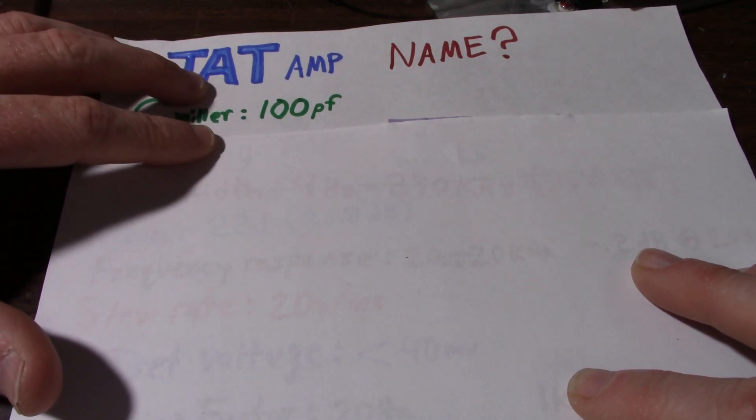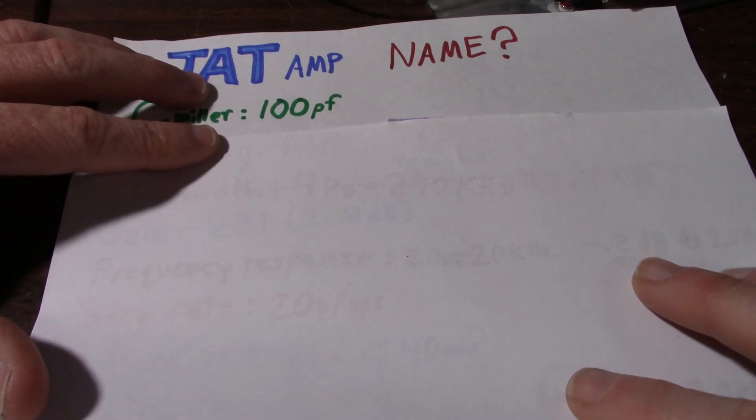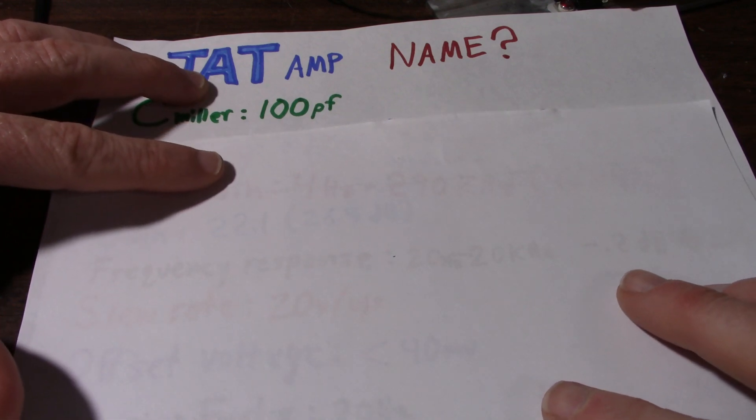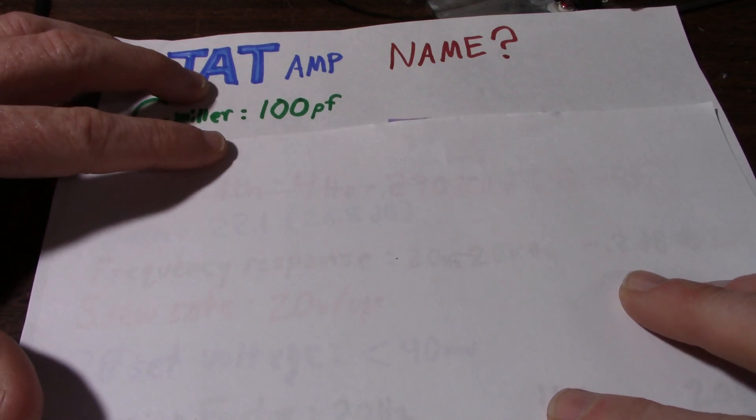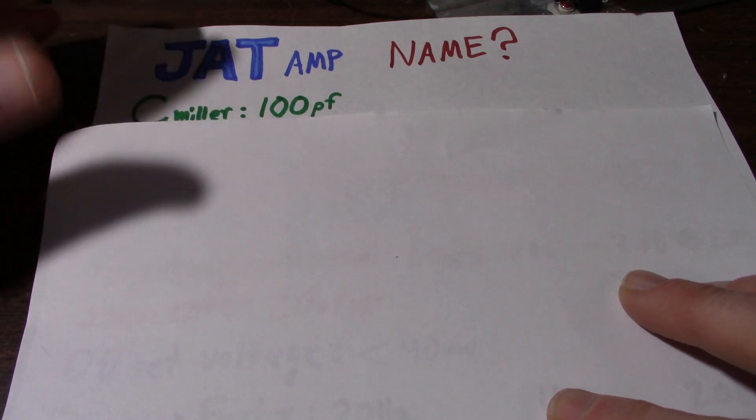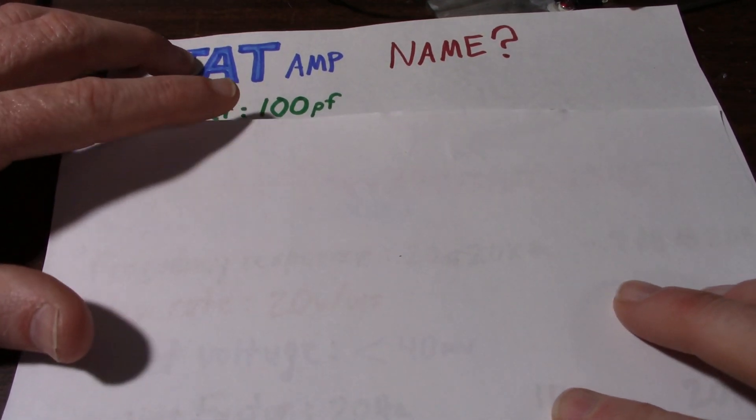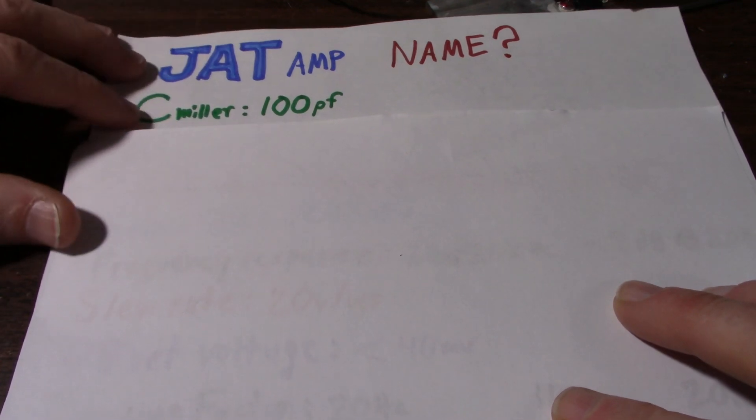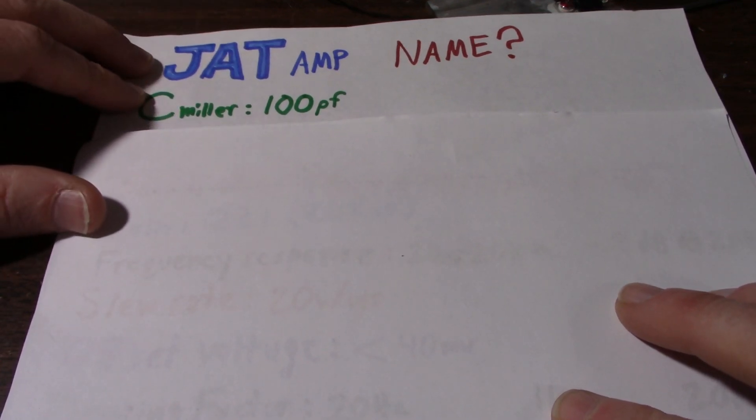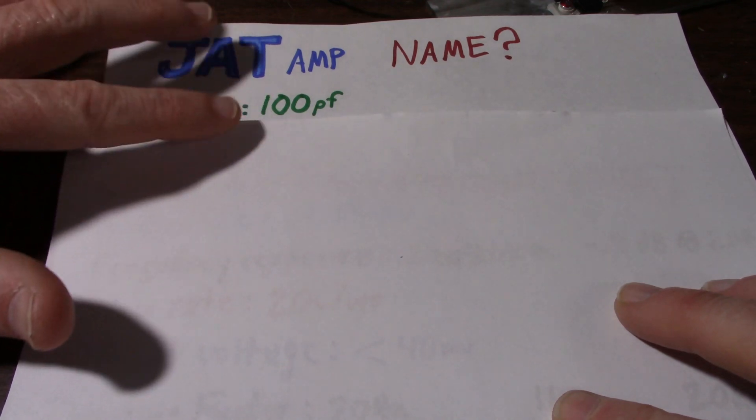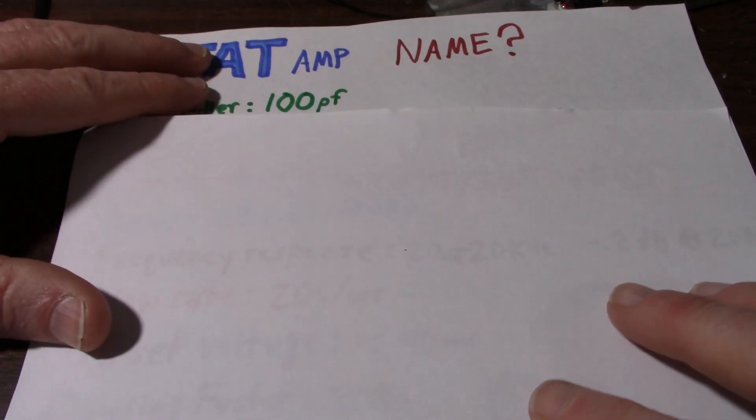Okay, so the miller capacitance that I took all the measurements with is set at 100 picofarads. You can take it a bit lower if you want, maybe down to 82 or 75 or something like that. I wouldn't go lower than that, even though the amplifier is probably going to be stable. But if you want a higher slew rate, I don't know why you would need anything more than what this amp is now. You could tinker with that and go with a lower value.